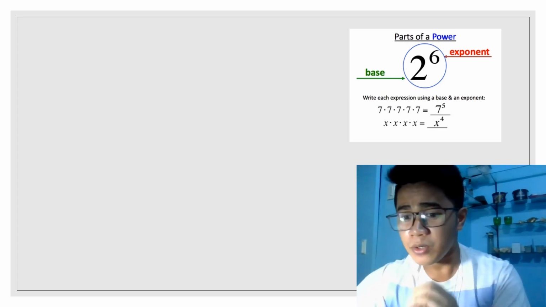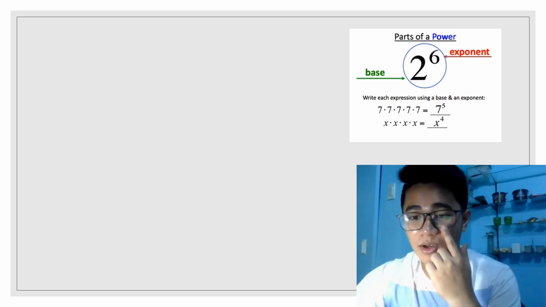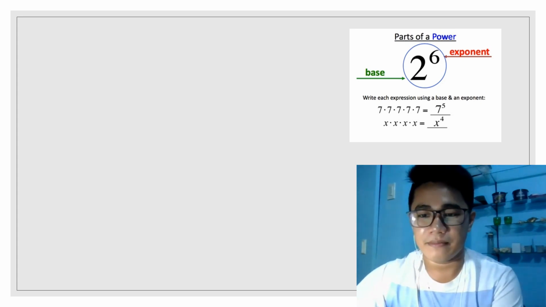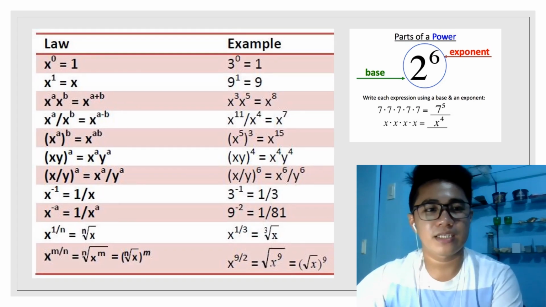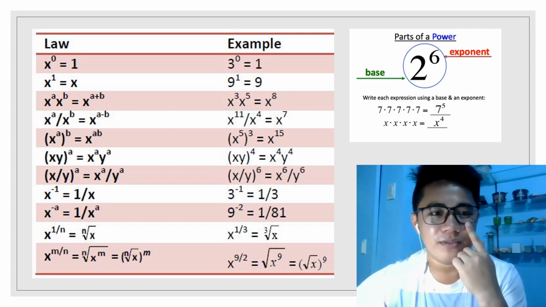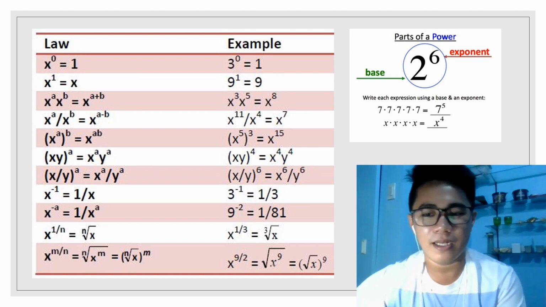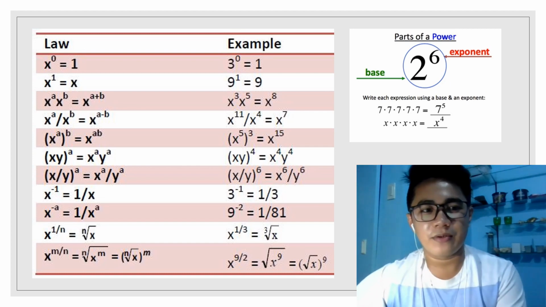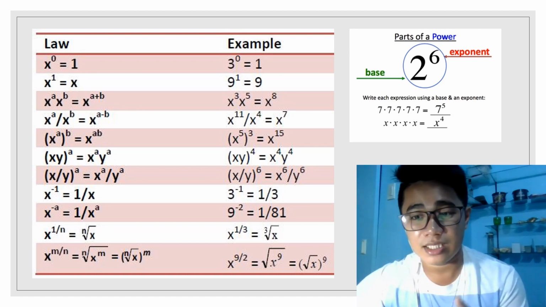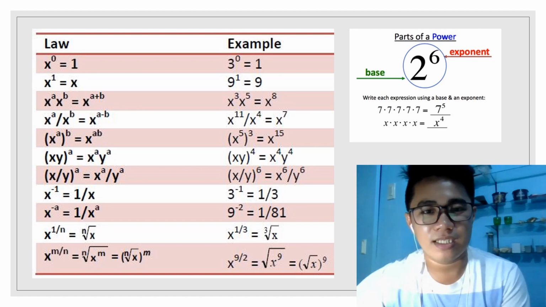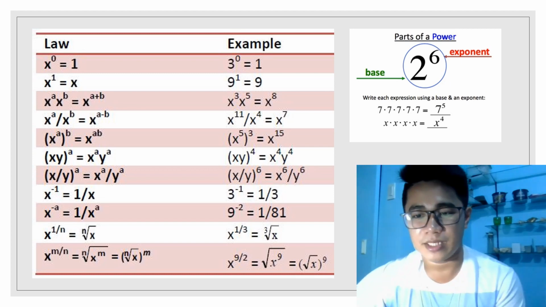But then, meron po tayong mga fina-follow na laws and properties na dapat natin tingnan bago tayo mag-solve, okay? So, yan po, makikita po natin dyan. So, yung first is x to the power of 0. Ibig sabihin po, pag any number, kahit billion pa yan, pag raised to the power of 0, 1 po yan. Pag x to the power of 1, since isang beses lang natin uulitin, ibig sabihin, kung ano yung number, yun pa din yung result. So, example, 9 to the power of 1 equals 9 pa din.